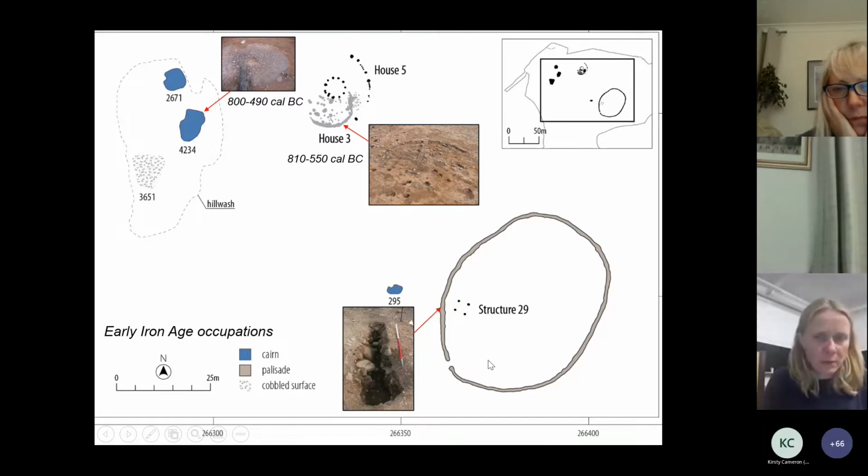It's the absence of material that makes me think this is early Iron Age, because the palisade didn't contain any slag material, no ceramics associated with the craft working, no iron working, no glass or bronze working debris, suggesting that it was out of use by the time the craft working began on site. And maybe this early Iron Age group is purely an early farming settlement. They're clearing the fields, they're living in houses, and they're keeping their animals in a stock enclosure. So it's a nice little settlement in its own right.